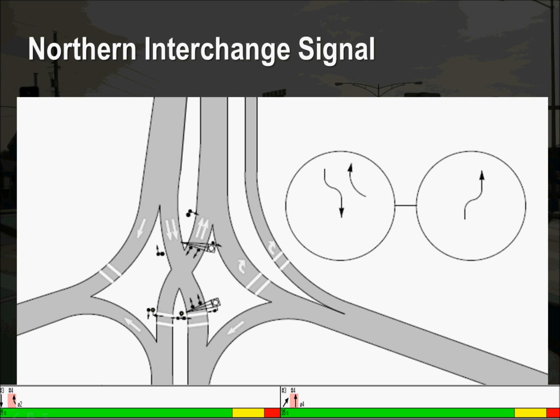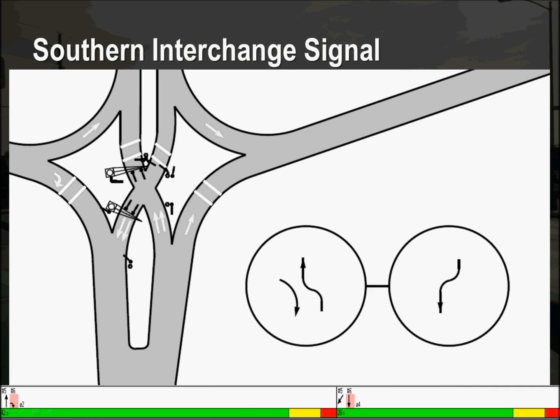The single most problem with allowing this free flow movement is that a driver who wishes to turn left at the Lowe's would now have an unsafe weave. However, remember that the team recommended removing this direct left turn access at the main intersection just upstream. Therefore, the weave is virtually eliminated as all drivers now go to the upstream U-turn location. This slide shows the signal phasing at the southernmost intersection. This signal operates in a similar manner to the northernmost DCD intersection. No special considerations must be made at this time.